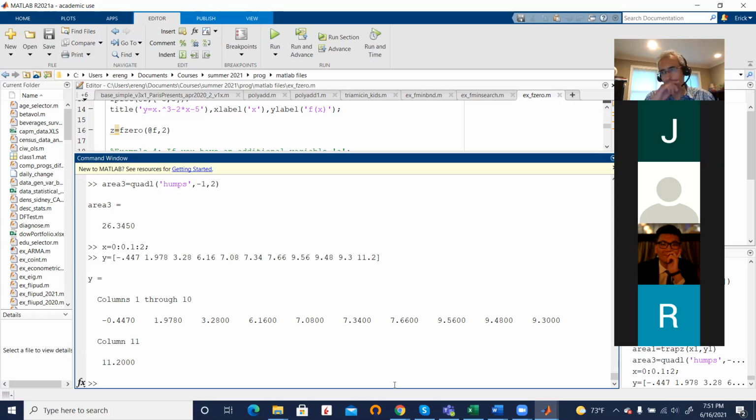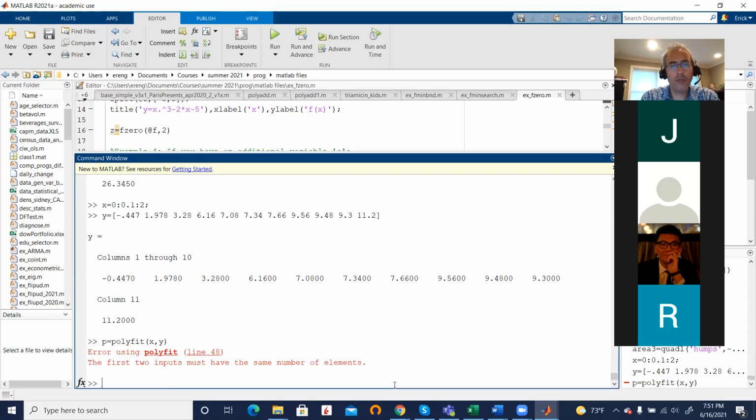So, okay, we can do P. I think we do this polyfit XY. You agree? One, X, Y, and 2.